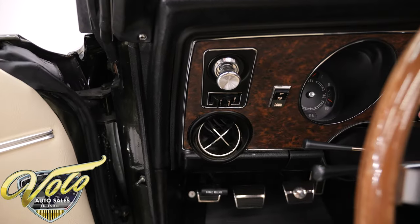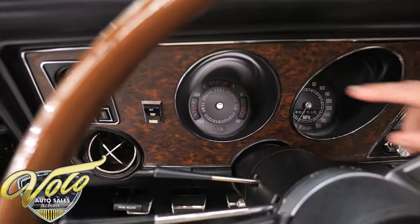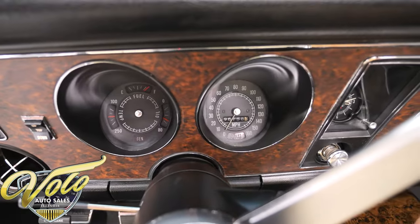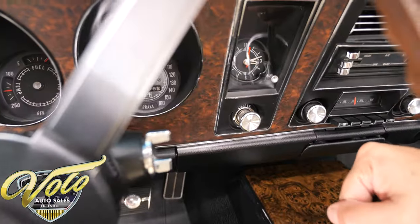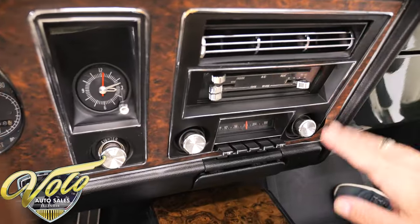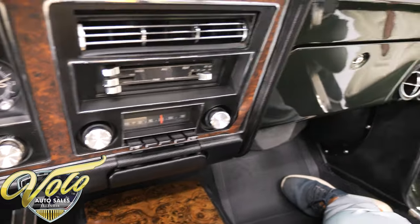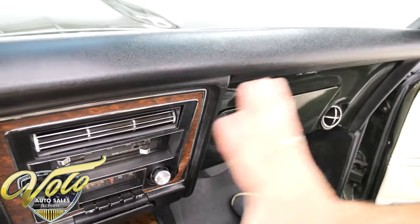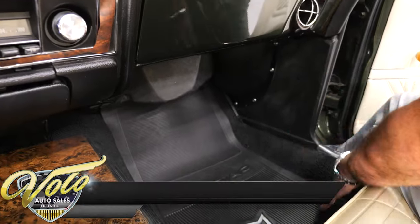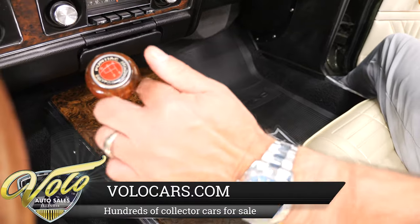The Firebird has all the wood grain — it's all nice looking. Those are gauges, not dummy lights. 160 mile an hour speedometer. It has a clock — it's right twice a day. The heater control panel looks nice. The vent looks new. It's an AM-FM radio. This is all painted real nice. The dash pad's in excellent shape — all this looks really good. Nice kick panels. Nice carpet. Reproduction mats.